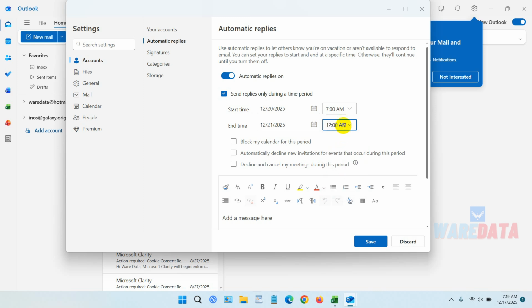Okay, here. For example, from 20 until 21, this is the hour from 7 a.m.